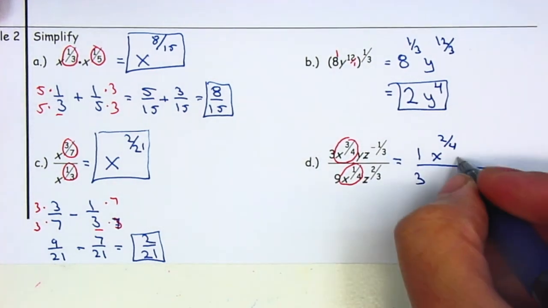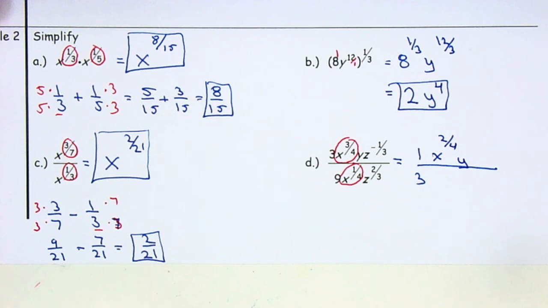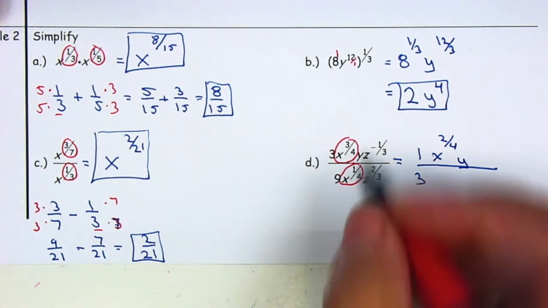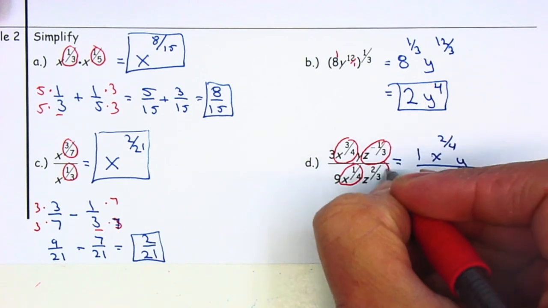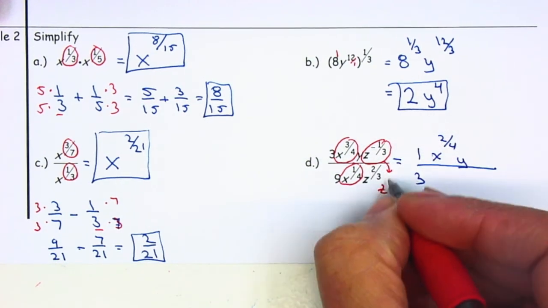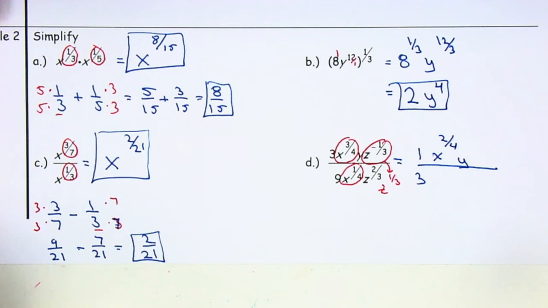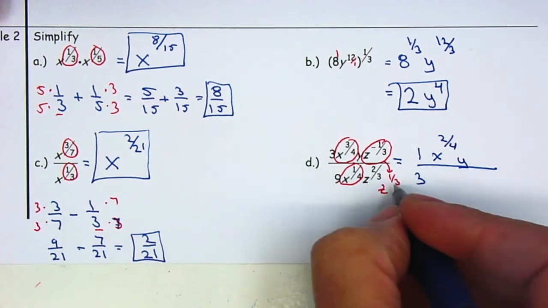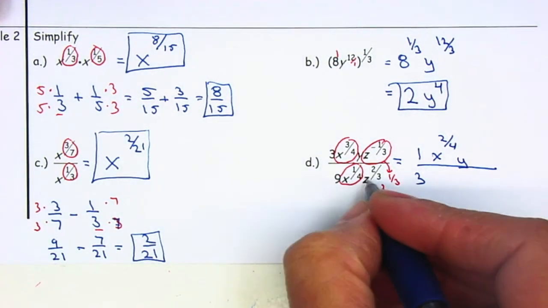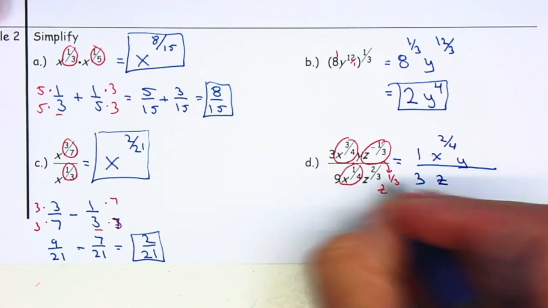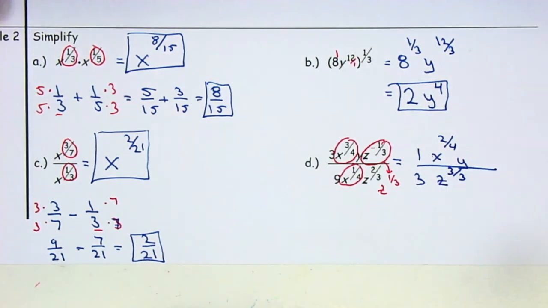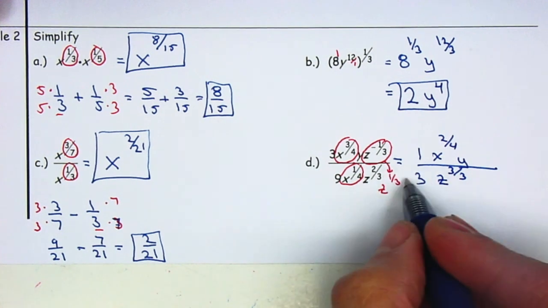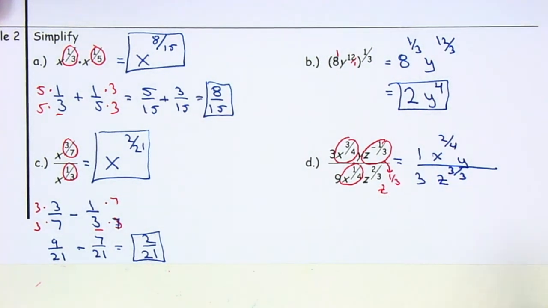There's only one y, so let's not forget about the y. Then for the z's, I'm not going to bring negative exponents, we bring them down. So that'll be z to the 1/3. I'm not going to add the exponents because now they're multiplying, so it'll be z. 2 plus 1 is 3, and the denominator is 3. Remember, they have the same denominator, so we were fine.